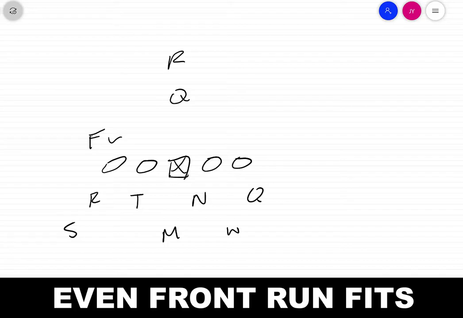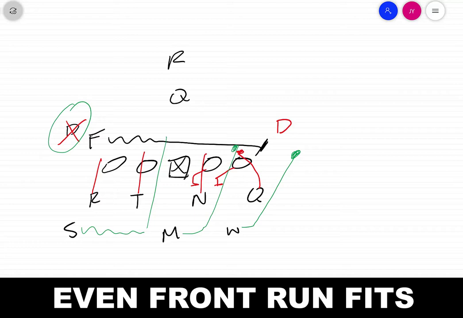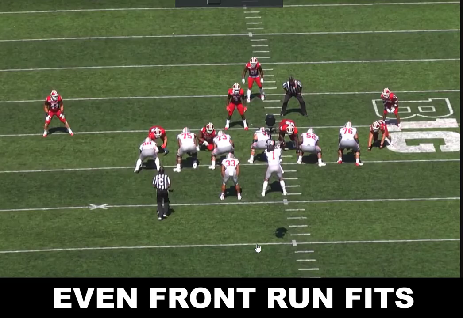In the second clip, still a zone scheme but we're moving the fullback — he crosses the set and takes his D gap from front side to back side. As he leaves, there's no D gap there and he creates a D gap on the other side. The D-line fits its gaps quickly. I want that end to stay tied to the C gap — as he steps down into the double team, we get inside of that crosser. Then the backers string: the Will accounts for the newly created D gap, the Mike slides over to the Will's old B gap, and the Sam — who now has no D gap to his side — shuffles in to fit the A gap, and we saw him make the tackle.